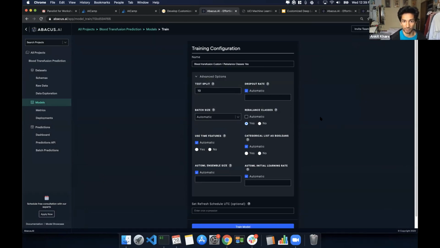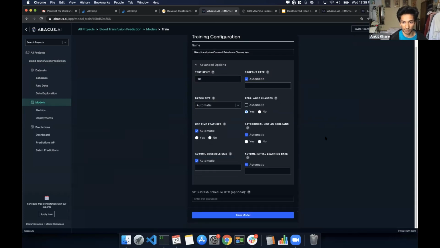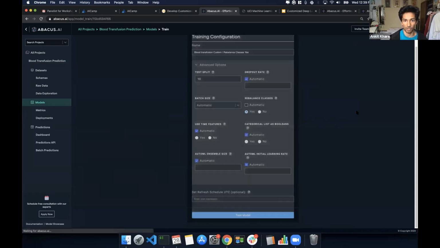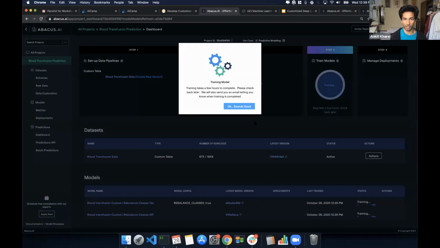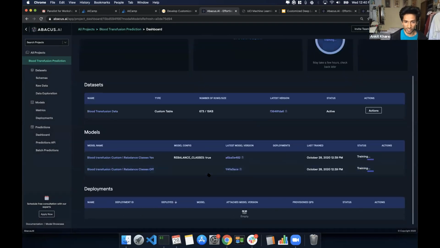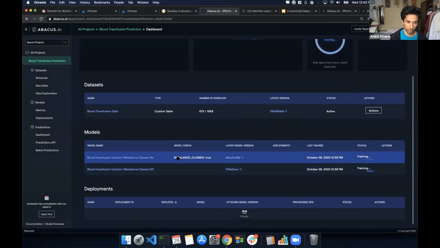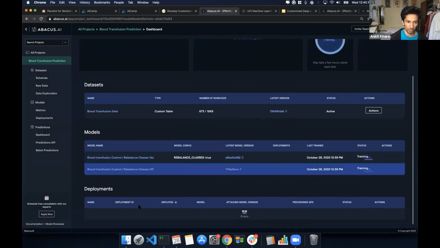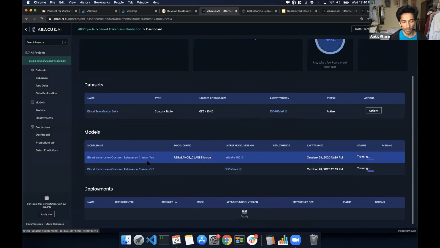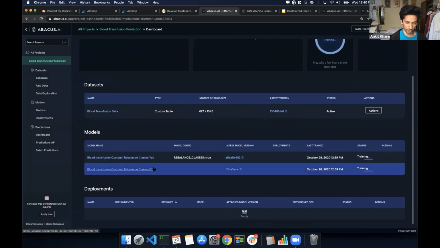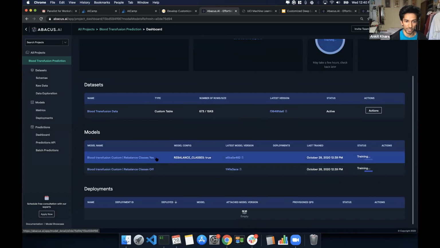Set it to yes this time. And finally, click on train model. And there we go. Both models are simultaneously training, and this is the true option one, this is the false option one. For the least confusion, I have named them so that we can tell just by the name itself.